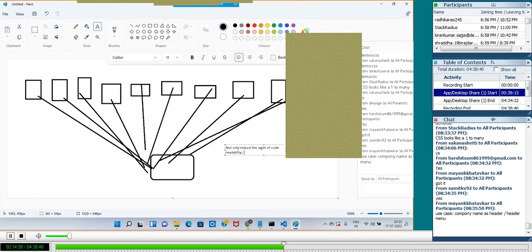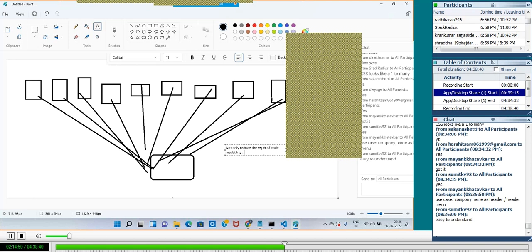Readability means what? Today I mentioned blue color everywhere in thousands of pages. In a fraction of a second, I want to change it to red color. I don't want to go and change it in every one of thousands of lines, thousands of pages. It will be only in this one. Previously it was red, make it blue. Once I refresh, every page will automatically reflect this. And readability means it is easy to modify. We can easily modify all those things. Because of that, we need external CSS.